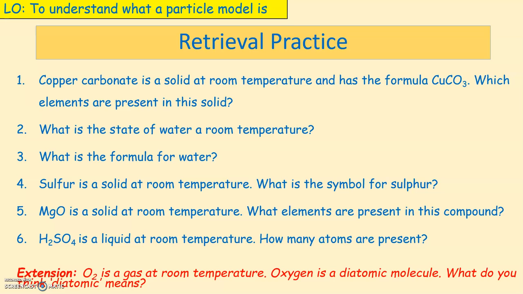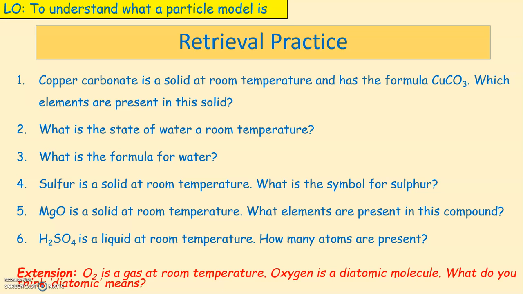How many atoms are present? How many atoms in all of it? It's not saying how many atoms in hydrogen, it's saying how many atoms in everything. So let's look at it together. Hydrogen has got 2, okay? Brilliant. Sulfur, there's nothing there, so it's 1. So 2 plus 1, 3, okay? And oxygen has got 4, okay? So 3 plus 4, 7. Okay, am I making sense?